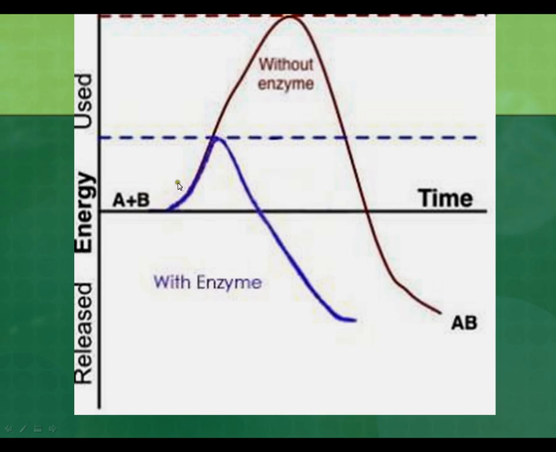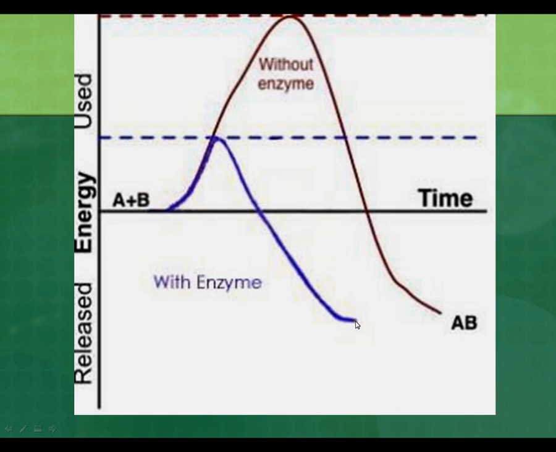The red line indicates the reaction without an enzyme. So there it goes. It has to use a lot of energy. It comes all the way up here for that reaction to even start, which would be about right here. The reaction starts, and we get our products. If you add an enzyme, our activation energy is much lower. We use much less energy to get this reaction started, and there it goes.